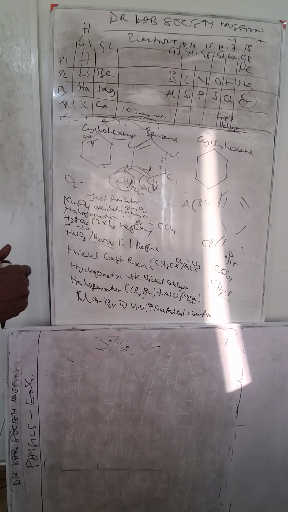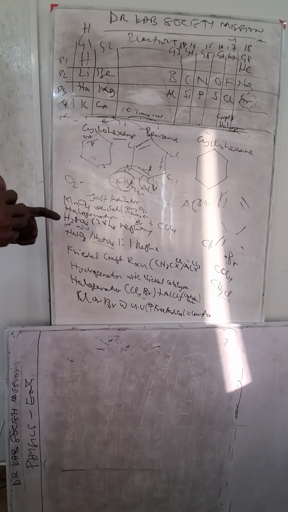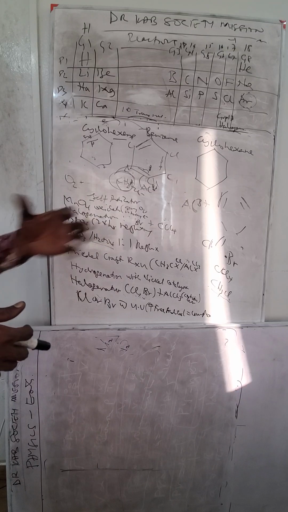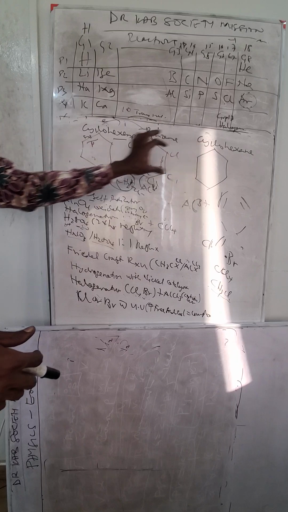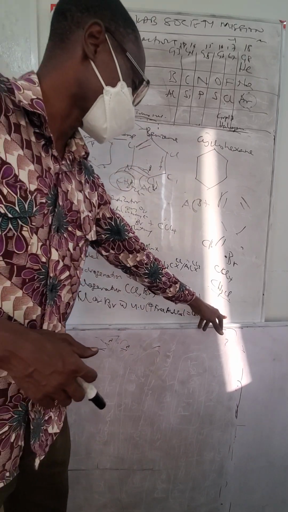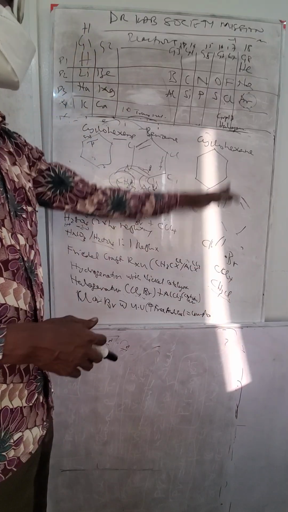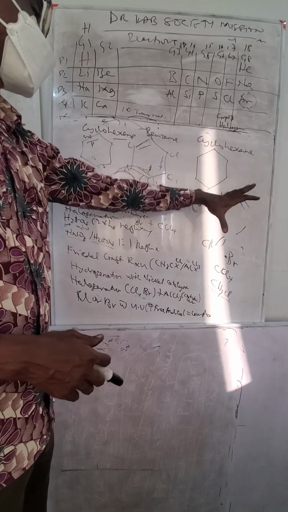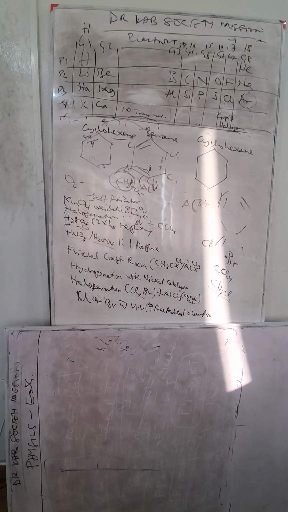Right. So that brings us to the end of the various reactions. So you can look at how many reactions: 1, 2, 3, 4, 5, 6, 7, 8 in perspective. Okay, most of the reactions are not going to occur for cyclohexane apart from burning in oxygen, and then in the presence of UV light, where a lot of free radicals are generated, which will allow cyclohexane to react. Other than that, most of the other reactions it will not. Okay, good.